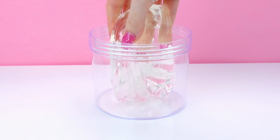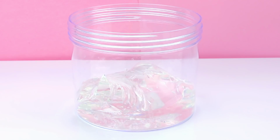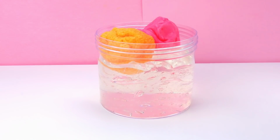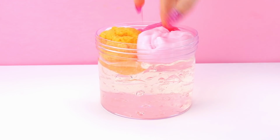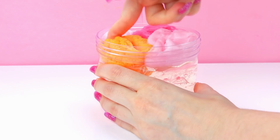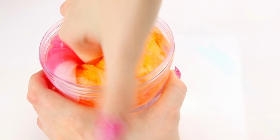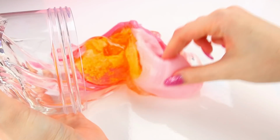So I started building this slime by using that same bin of clear slime, filling the 32-ounce container about 1/3 of the way full so that there would be room for all of the colors. Then I added those colors on top in a random pattern and swirled them all together. Normally you would leave an avalanche slime sit for a few days so that the colors would mix and make a really cool design. You could totally leave this one for a few more days and it would definitely do that, but I'm way too impatient for that, and I think the slime also looks so aesthetic right out of the container, so that is how we mixed it.